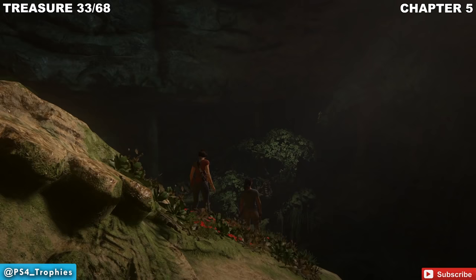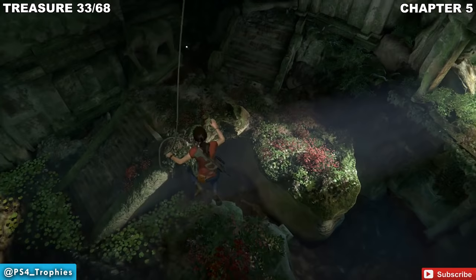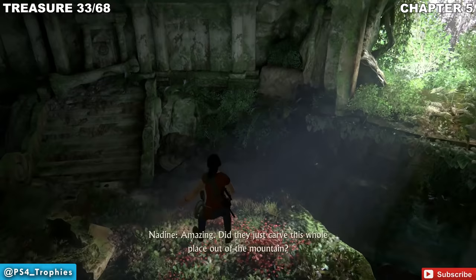Next up is treasure number 33. This is when you're going to have to grapple your way down. So you grapple, and then you got to lower yourself on the grapple. And you may see the shiny treasure out there in the distance. So we're going to go jump over there, not drop over there, jump over there. Sure looks like it.